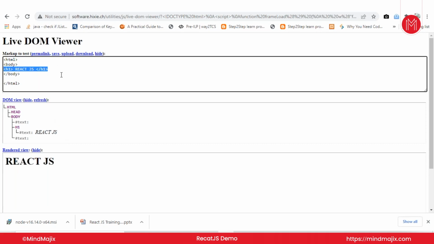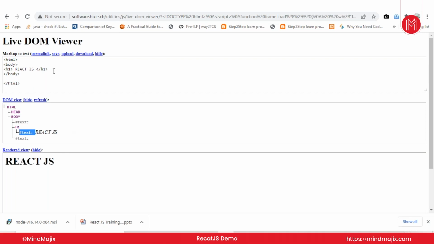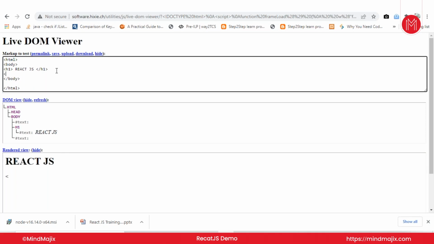Let us say you're writing a JavaScript which is going to update this title. Whatever is already rendered, you're trying to modify it. I'm trying to change that value. So obviously you have to write a script. What that script will do is it will come to this DOM tree and update the DOM tree here. Let us say this text is going to be changed. Now let us say there are a few other nodes.